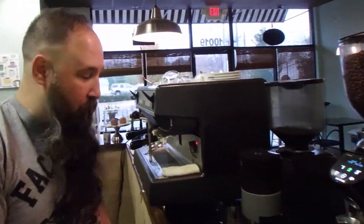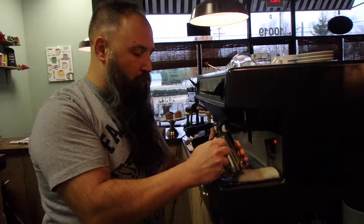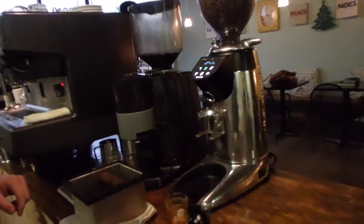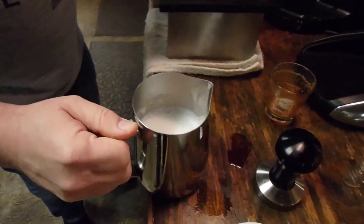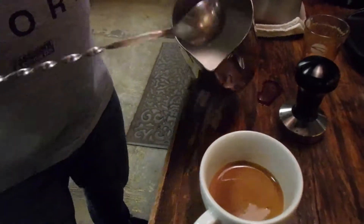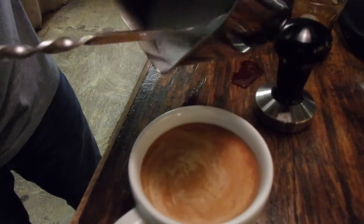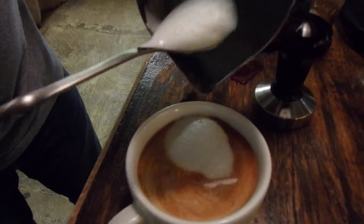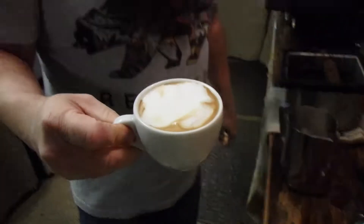The foam is what sets it apart, so we start the aeration, then air it a little bit more to get that foam going — it's going to be nice and foamy. As it sits the foam is going to harden. I like to do mine just a little bit different than some folks: I like to get the milk in first, then lay the foam on top. And now you have a cappuccino.